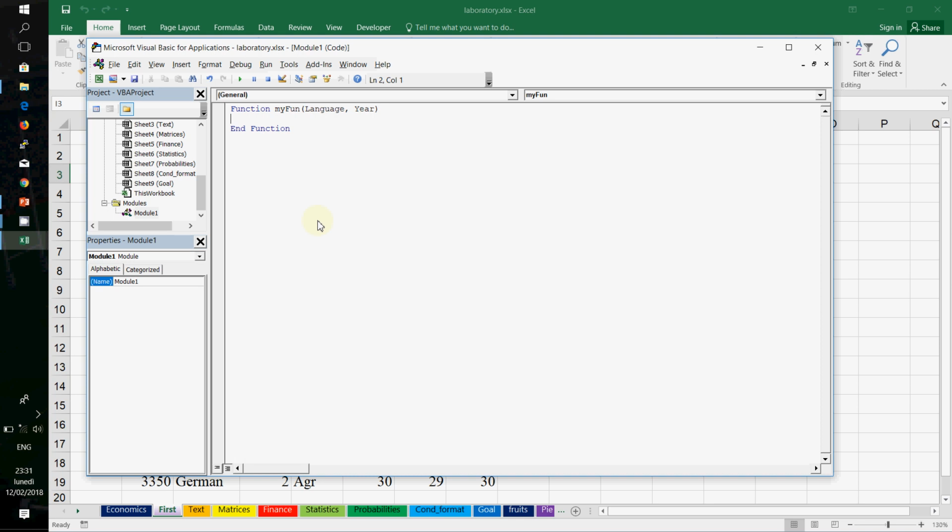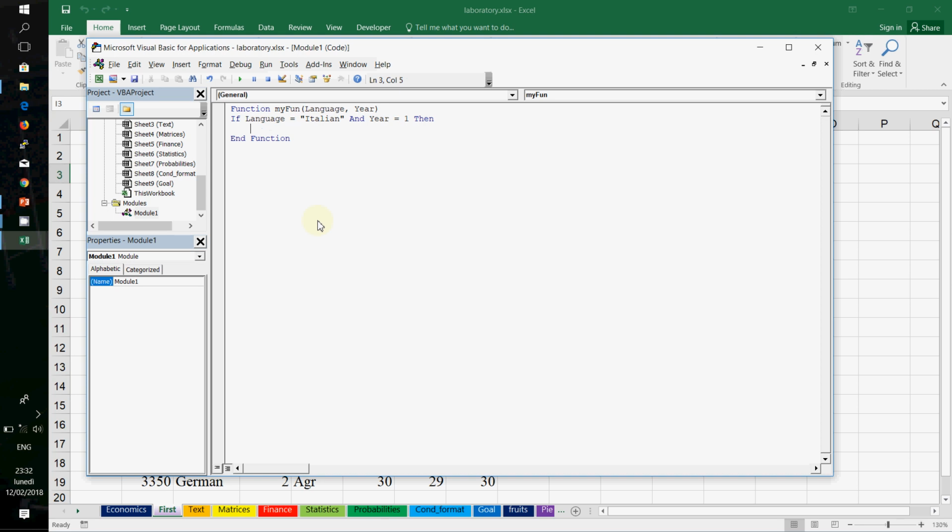So now I need basically to create an if block. So if language, be careful with variable names because it's case sensitive, so it's easy to mistype something. Be careful, otherwise Visual Basic will complain. So if language is Italian and year equal to 1, so see, for strings like Italian we use quotes, for numbers we don't use quotes. Then, good practice to put a tab to indent the code when you are inside an if or a for loop, so it's easier to read the code.